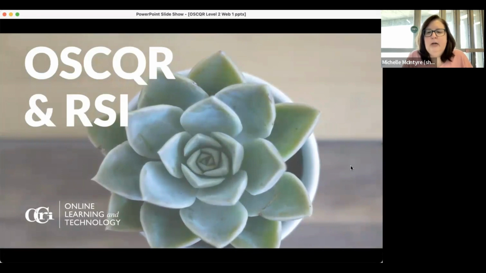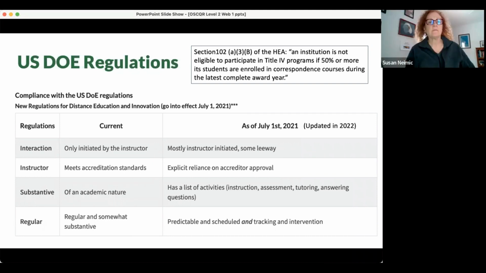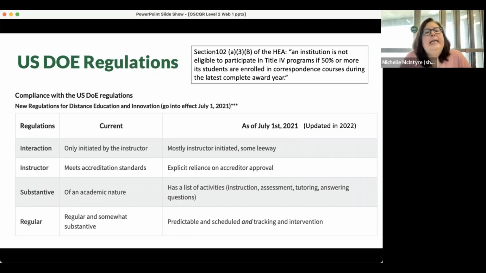However, what I really want to talk about first is a little bit about RSI. RSI is regular substantive interaction, and it is part of the US DOE regulations as well as the Higher Ed Act. As you know, online courses are really regulated. They're highly regulated, and that is due to the history of online courses with for-profit colleges, which is not good and continues to struggle. We continue to see loans forgiven from bankruptcy, as well as different lawsuits brought against schools for having degree programs that turn out to be unaccredited or accredited by the for-profit College Accreditation for America, and students cannot get degrees, students cannot get jobs. They can't even get their foot in the door, even though they've got these supposed degrees.